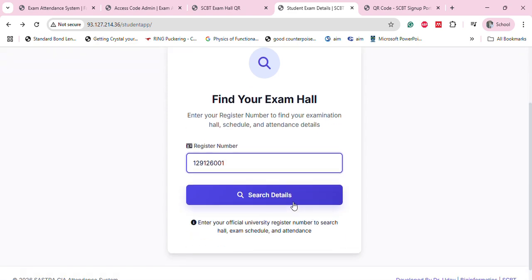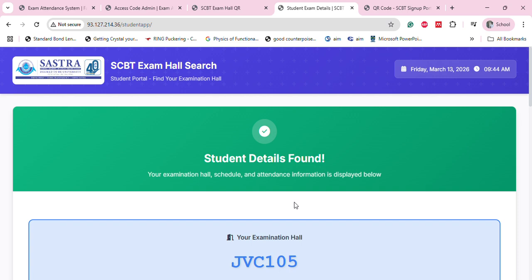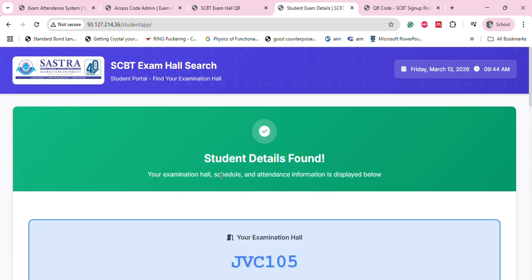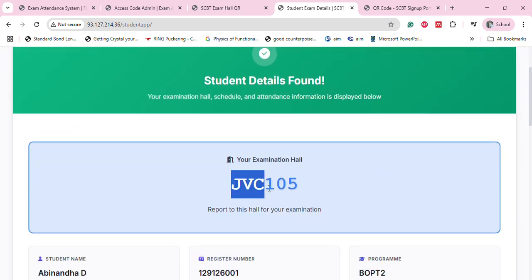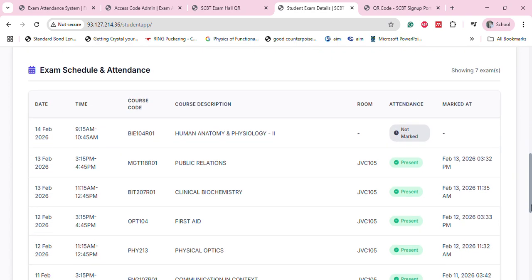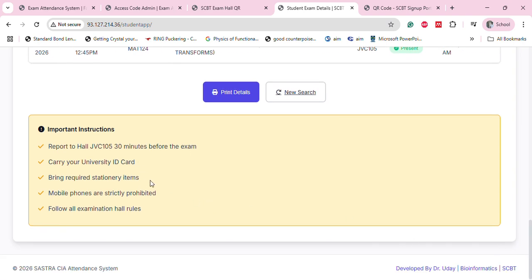Now click search details. Now the student can see the details found. What information is available at the student end? The examination hall schedule and attendance information will be displayed. For example, for the examination hall, they can see this information. We also show a message to report to this hall for your examination. As well as per the university norms, we have to give some instructions to the student.